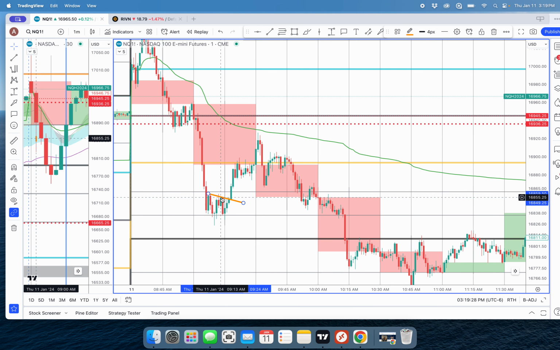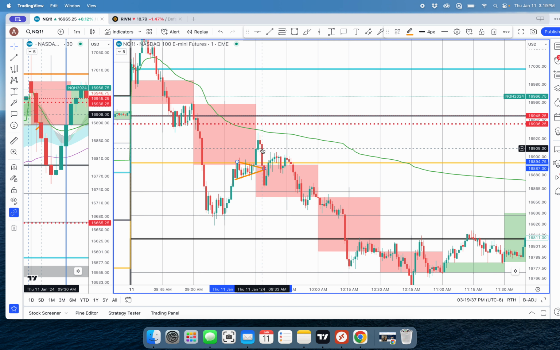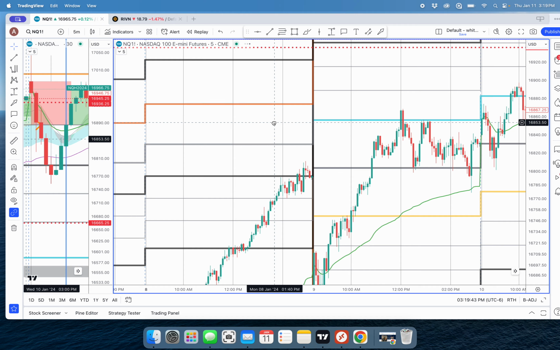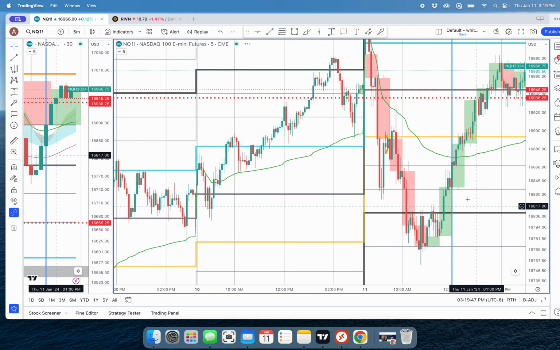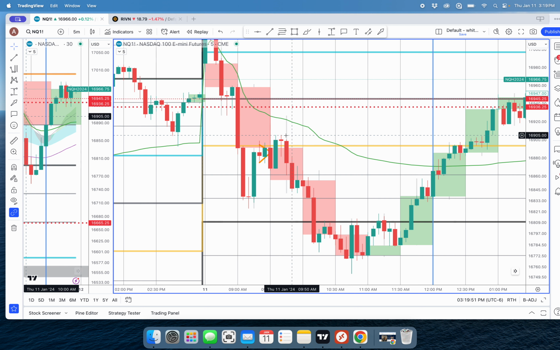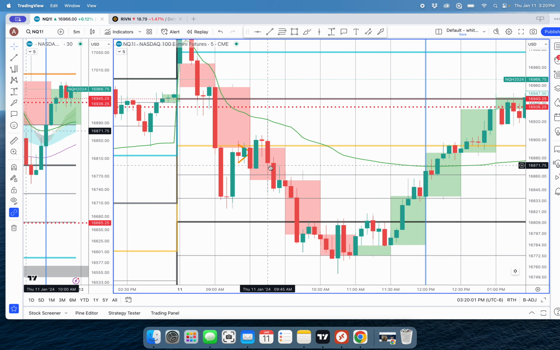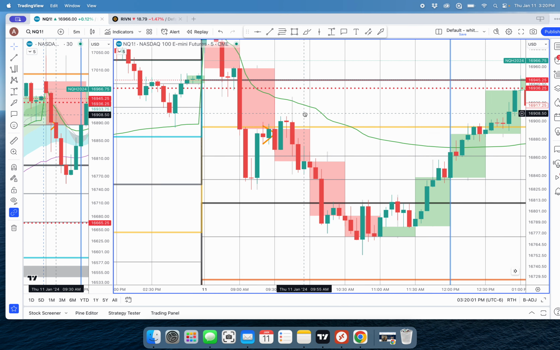So anyways, the next move, you can see that they were actually consolidating it in a flag, and then what do they do? They ended up breaking it out again, all the way up to VWAP, and then that line was close. So you cannot see this, and that's the reason 5 minutes is somewhat interesting, but you cannot see this wick. There's a wick right here that you saw in the 1 minute. You see how they shot it up, and within that 5 minutes, they shot it down, and then they closed it underneath. That right there tells me it's super weak.